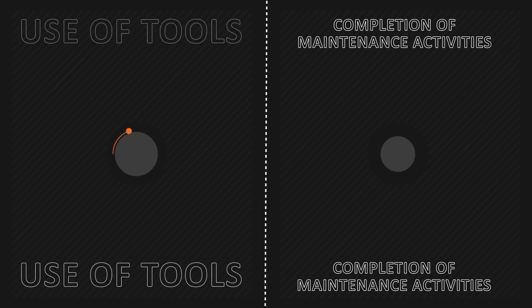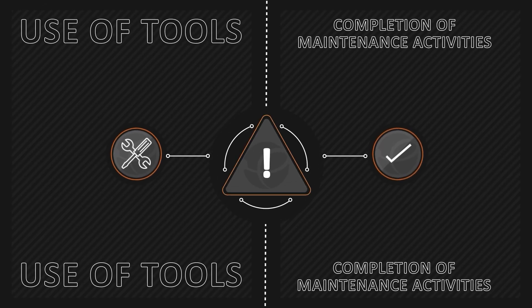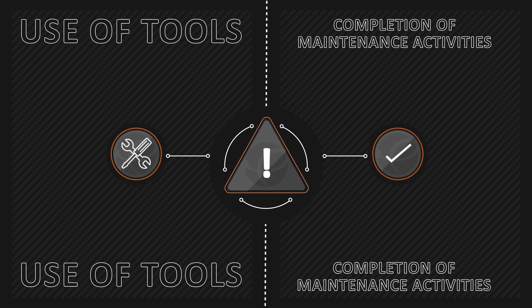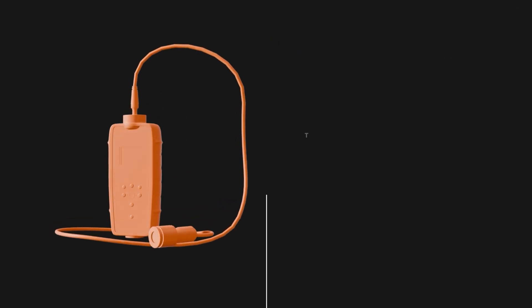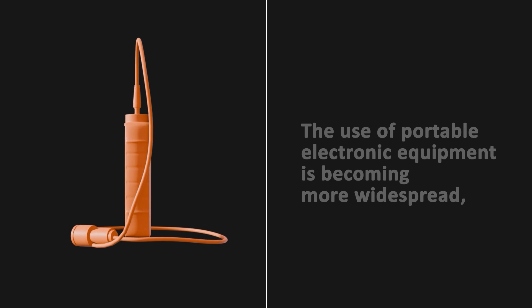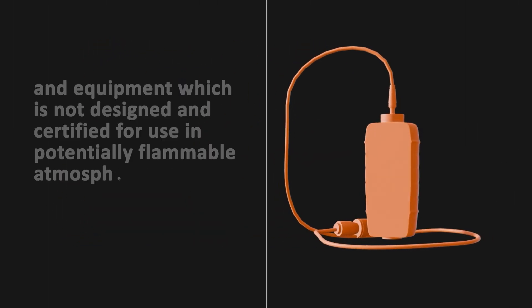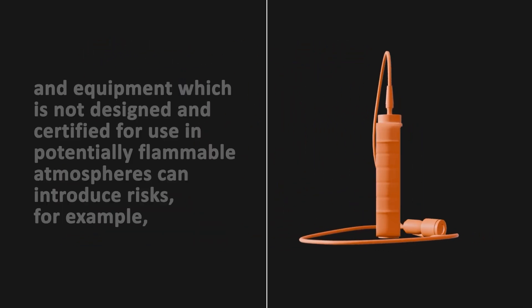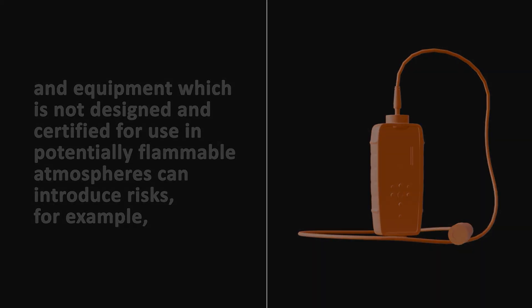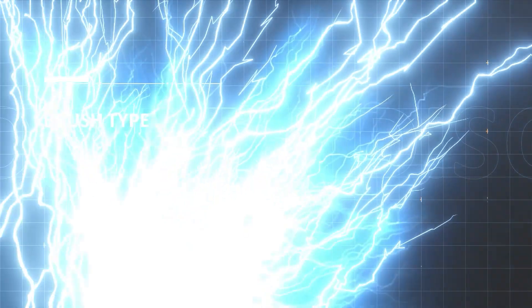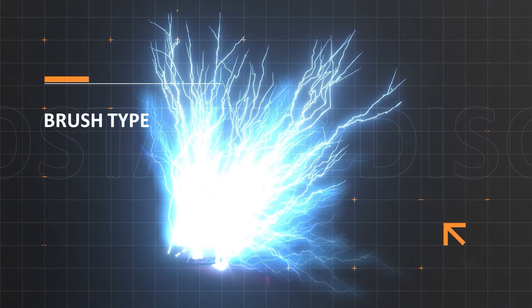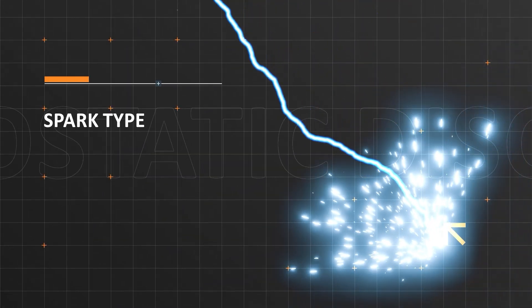Secondly, the use of tools in the completion of maintenance activities may introduce risk through incorrect use and inappropriate selection. The use of portable electronic equipment is becoming more widespread, and equipment which is not designed and certified for use in potentially flammable atmospheres can introduce risks. For example, brush-type electrostatic discharges from areas of insulating materials such as housings, or spark-type electrostatic discharges from charged isolated unearthed metal parts or other isolated conducting parts.